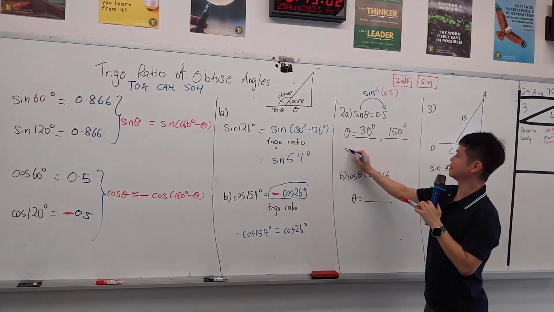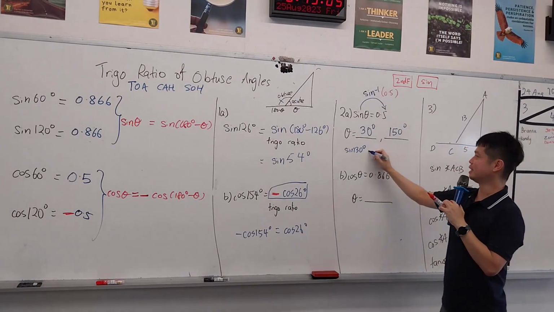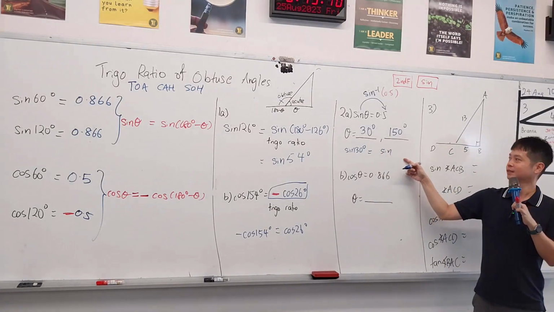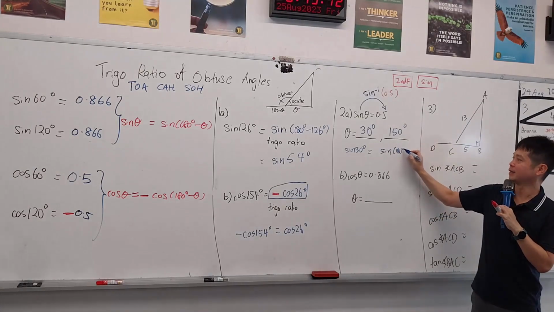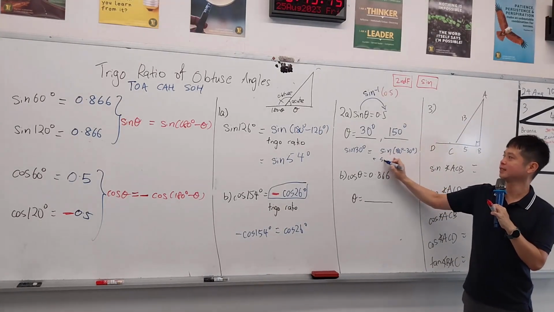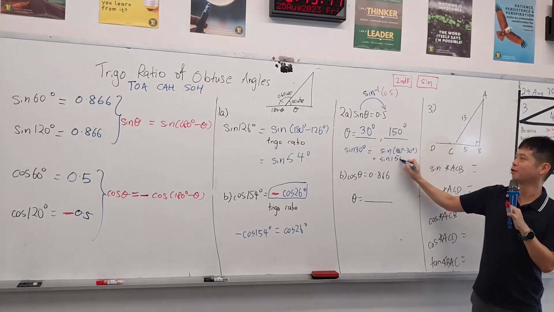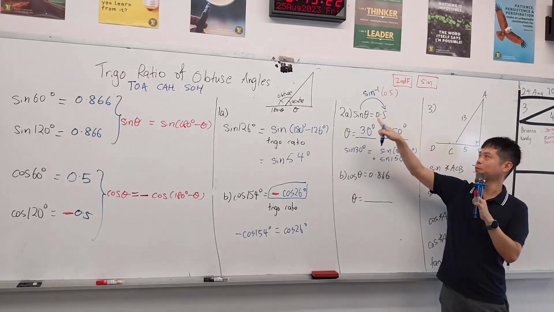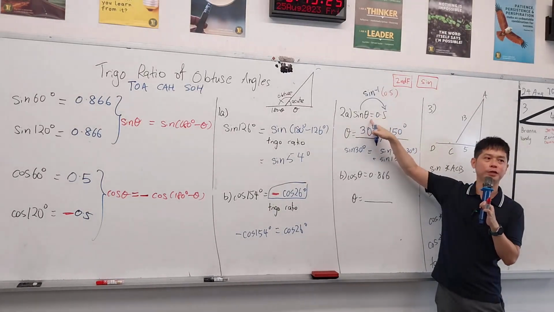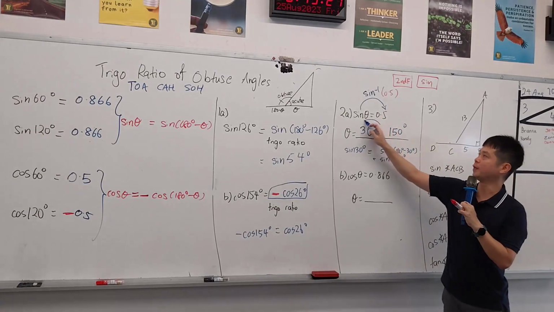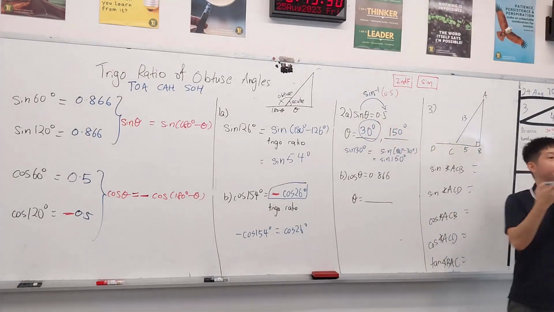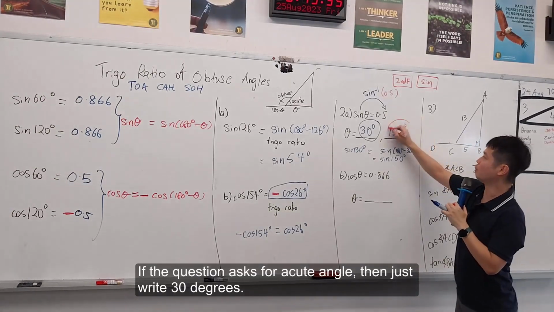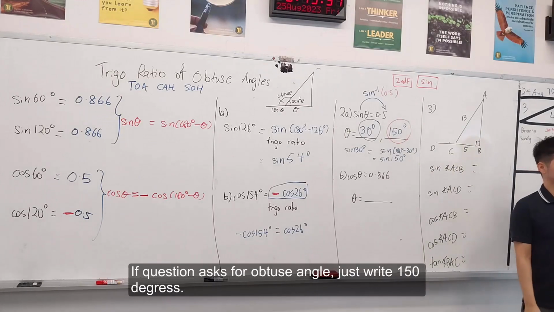Okay, if I press sine 30, it's the same as pressing sine what? This is the acute one. What do you think will be the other one? 180 minus 30, right? So it's the same as pressing sine 150. So I can press sine 30 to get 0.5. I can also press sine 150 to get 0.5. Now the 30 will be given by your calculator. You press inverse, you get 30. This will be the acute one. For the obtuse one, you have to do it by yourself.